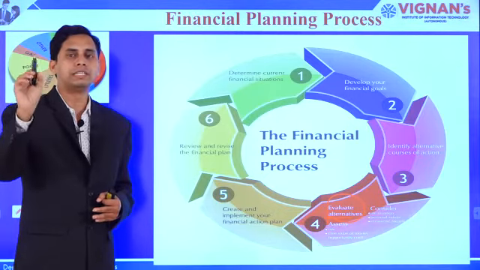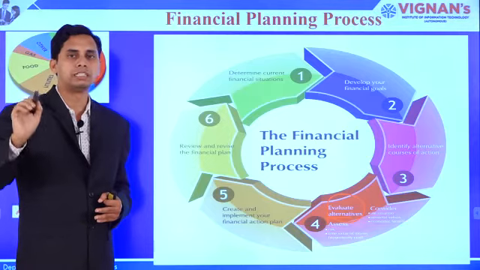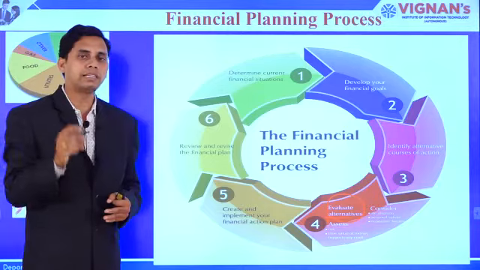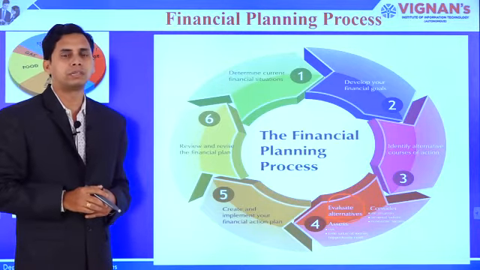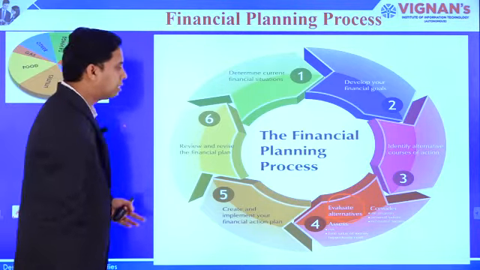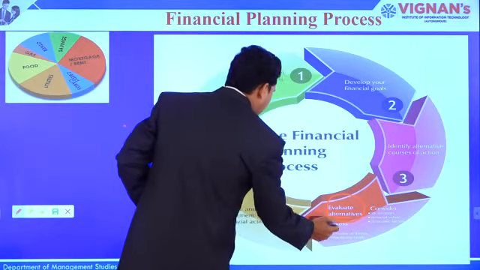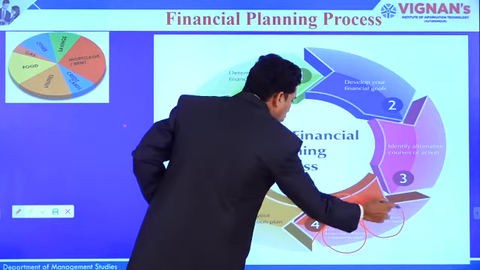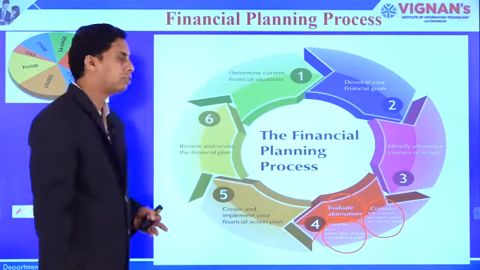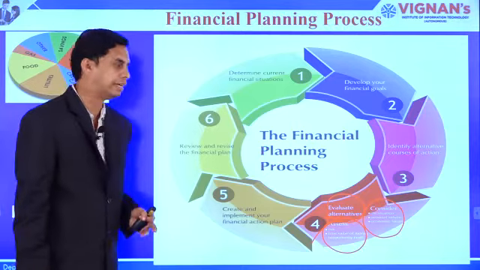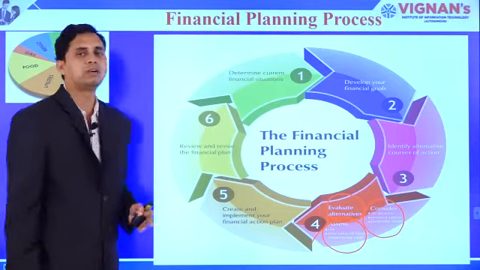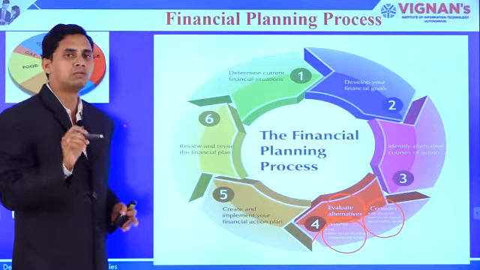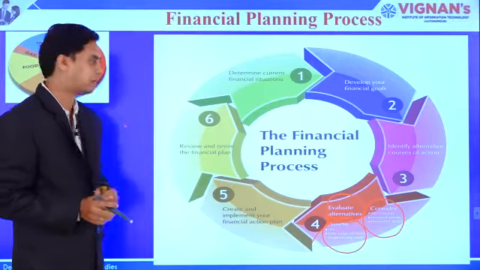If there is equity, it is associated with some risk and some kind of return. In that way, we need to evaluate each and every alternative, and we will consider assessments like risk and time value of money, and also consider life situation, personal values and economic factors while evaluating these alternatives, and finally come to a conclusion on one particular alternative. This is the outcome of the evaluation of alternatives.